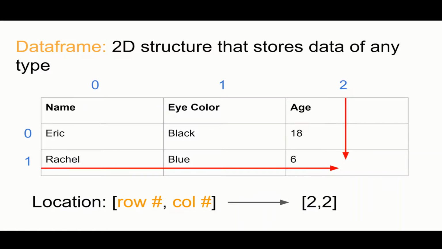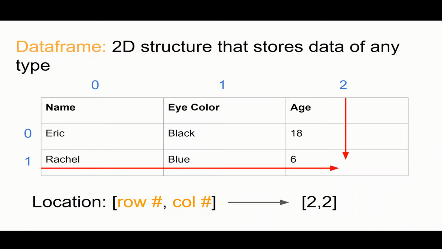You might be looking at me and asking, okay, why is the second row denoted with 1? Because second usually refers to 2. Well, in programming, numbers tend to start at 0 rather than 1. So the first row and first column would be denoted with the number 0 instead of 1. I don't know why, but that's just how it is. So this is how we access data within a data frame.